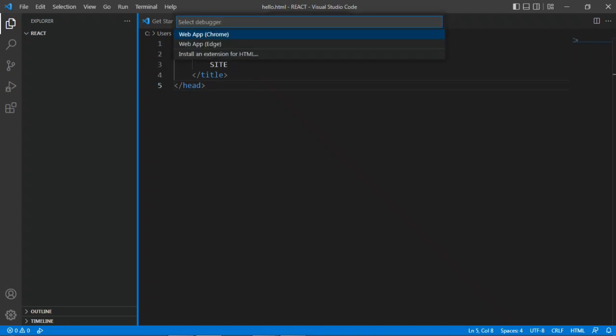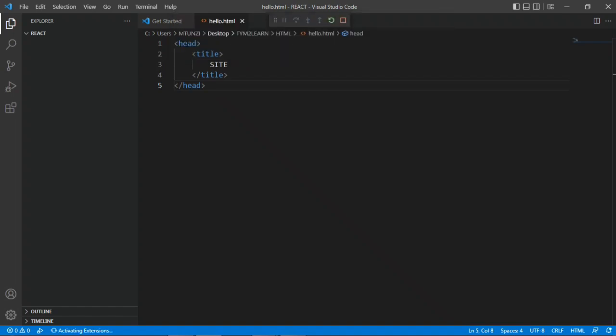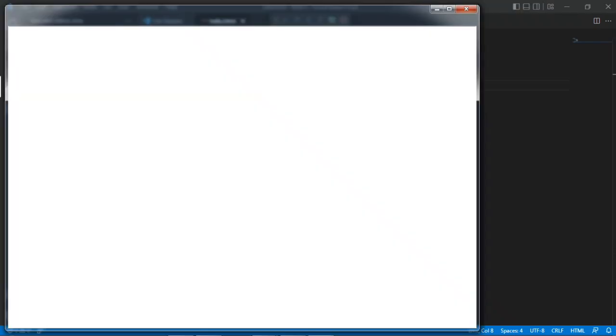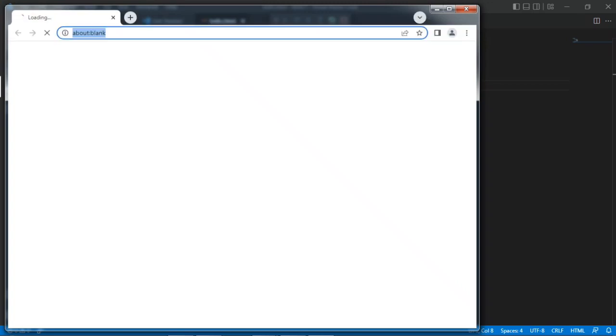Okay, so now why did I say we need to install Google Chrome? That's the one which we'll be using as our browser. Then I click on web app Chrome. Okay, let's wait for it. So right now after this process, it just finished. So it will just load up the page. So you see, we named our web page, let's just name it our website site. That's the title which we have created here.